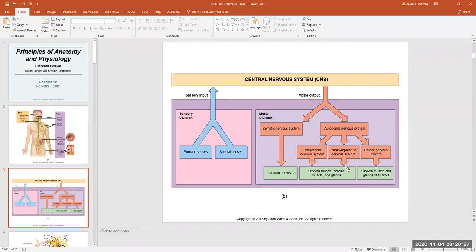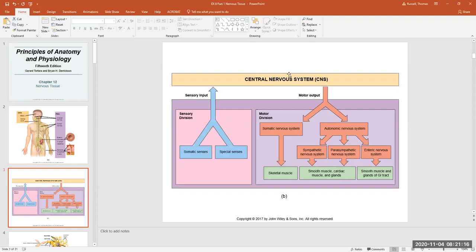One reason for that is when you're physically active, the sympathetic nervous system is firing. The sympathetic nervous system releases neurotransmitters, specifically norepinephrine, that speeds up the pacemaker of the heart and your heart rate goes up. However, if you're just lying down on a couch, when we're at rest or not physically active, the parasympathetic nervous system is firing. It releases acetylcholine onto the heart, which slows the pacemaker down and thus slows your heart rate down. So these are the divisions of the ANS that affect your heart in that example. One speeds it up and one slows it down.